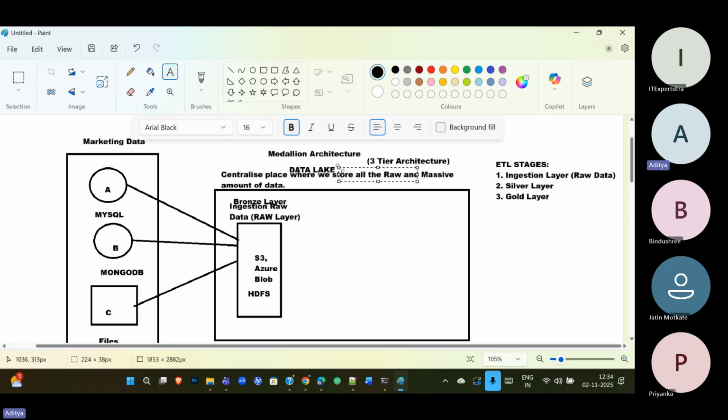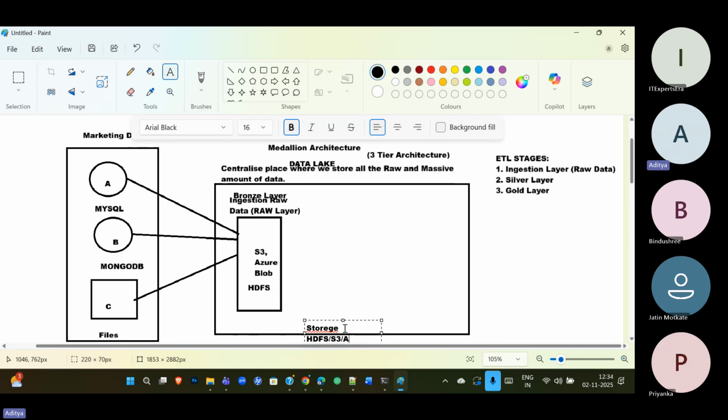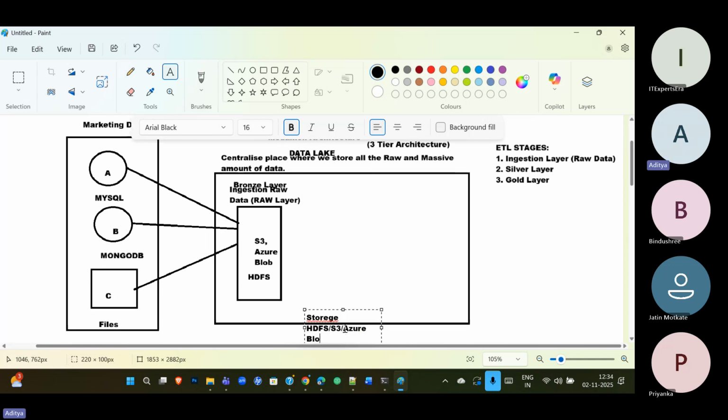Whatever I'm showing you is storage only. I write it here: HDFS, S3, Azure Blob, and so on.